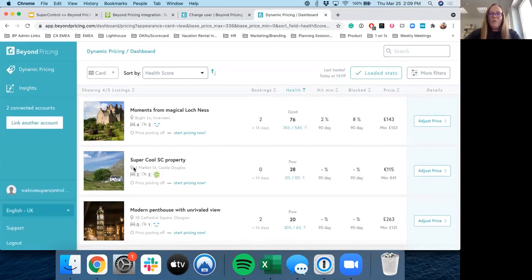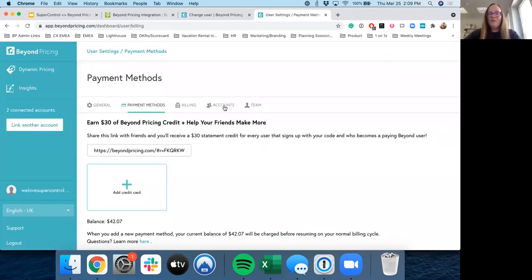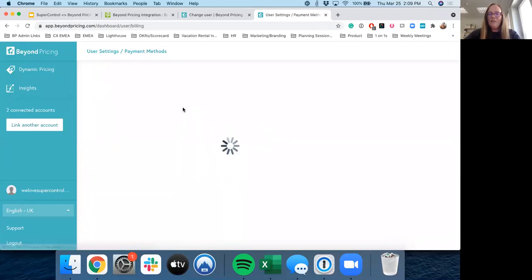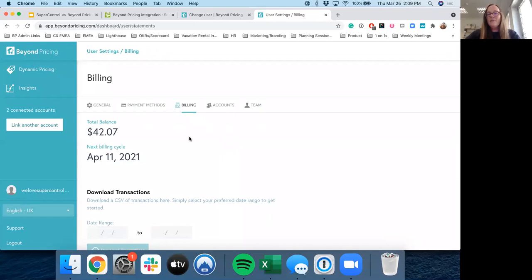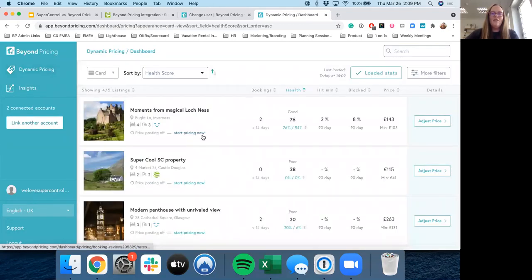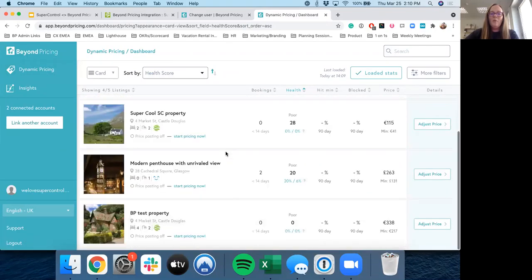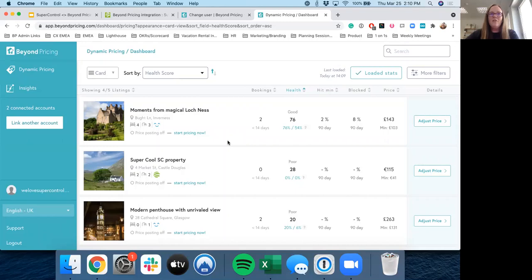And then I also recommend here, if you click in here, you can see all of your account settings. So this is where you'll see your billing information. And if you haven't enabled syncing yet, there'll be a currency drop down here, so you can come in here and adjust it. The default will be US dollars, so you can change it to pounds or euros or whatever you need it to be. Here as well, we have a direct link to our support center where we have some great documentation to help guide you through how to use the product. Let's go back here to our dashboard. Great. So here we can see all of our properties that we've pulled through from SuperControl into our dashboard. So now we are going to jump on into one.